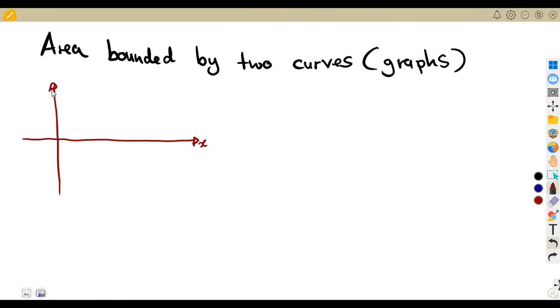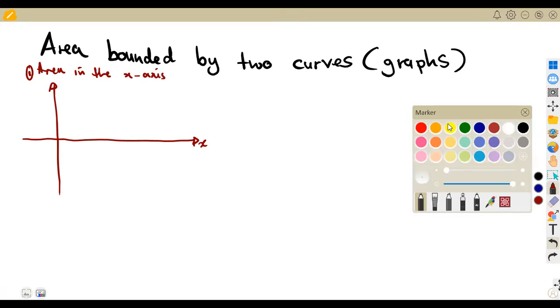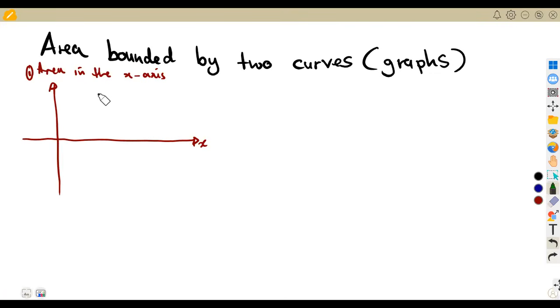That's the question. All right, so let us say we have got area in the x-axis, just like the previous part. Remember, we considered two things: the area in the x-axis and the area in the y-axis. So given the area in the x-axis, we shall have our function, in this case, two functions that we shall consider. All right, so that is our y-axis there. Let us just say we've got a function of this nature, which is y is equal to f of x, and also another function of this nature, which is also y is equal to f of x. So as you can see, we've got two functions that we are considering.